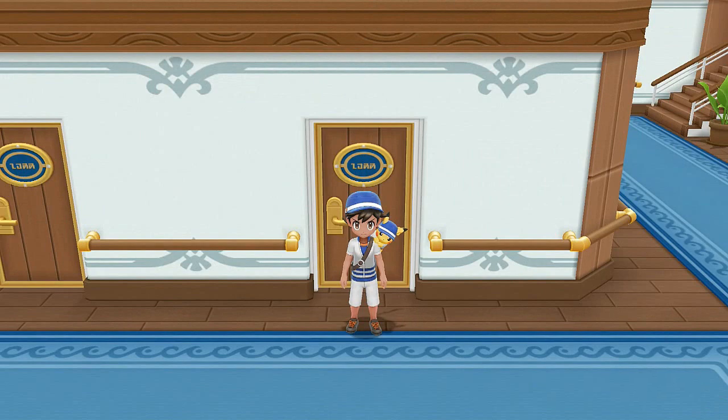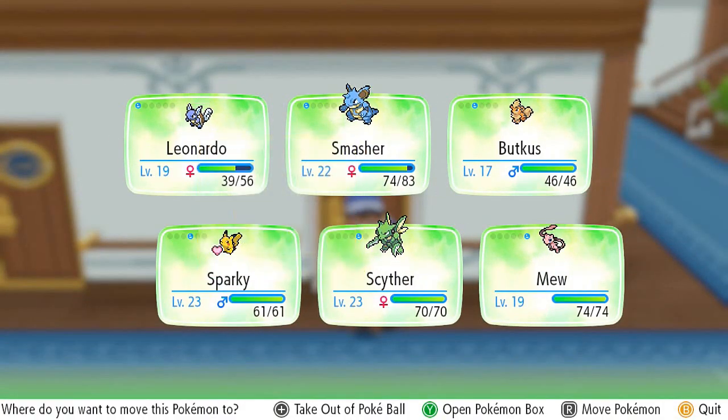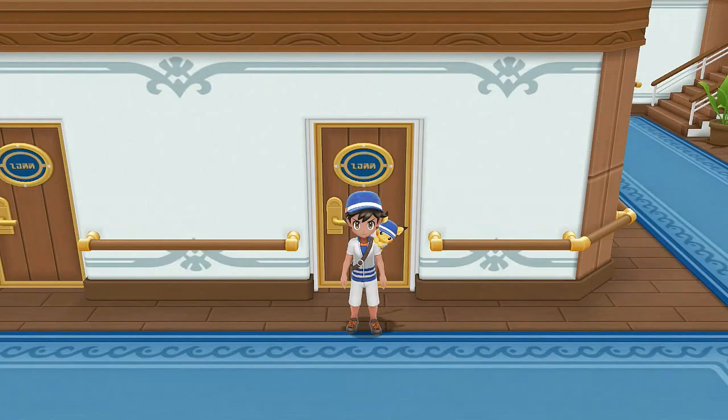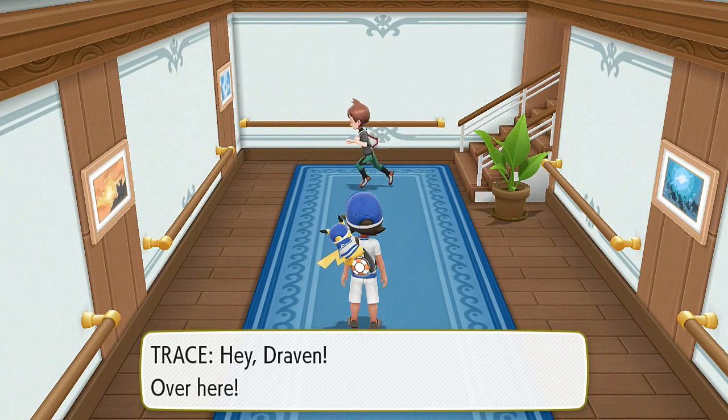Well, let's go right ahead and switch out our Pokemon because we kind of know what's going to happen right here. Let's move right here. And, well, let's go straight to the captain. And here's Trace. How in the hell did you get up there? Hey, Draven. Over here.